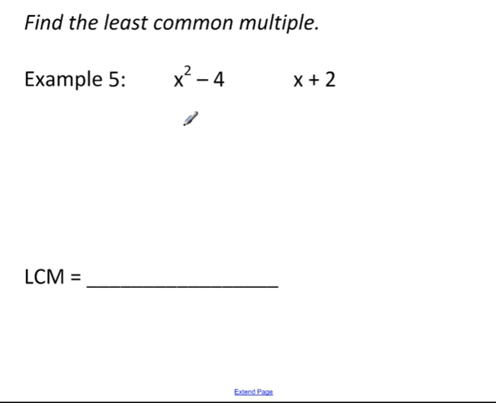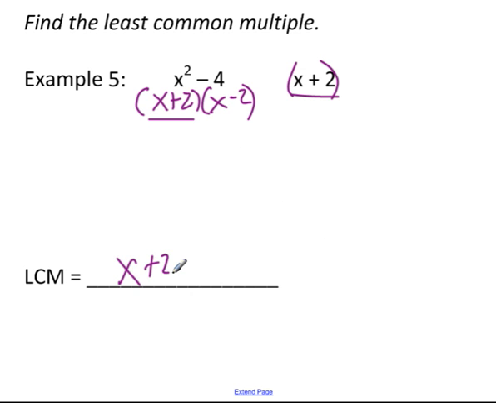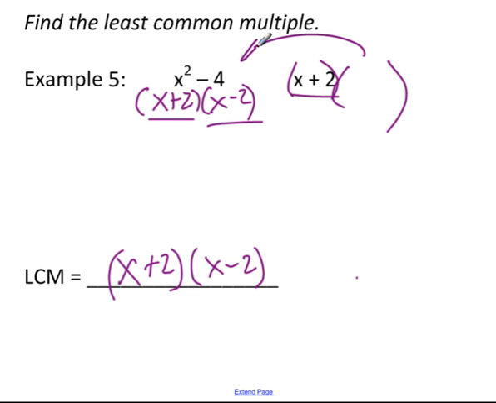If we got something like this that we can factor, we better. That's x plus 2, x minus 2, and if you don't know that by now, I can't help you. Alright, the other one is an x plus 2, so since we've got that, that's part of it. And then what's missing is this guy. So x minus 2 is also in there. If I took x minus 2 and multiplied it by this one, it would make that, so thus it is the multiple.